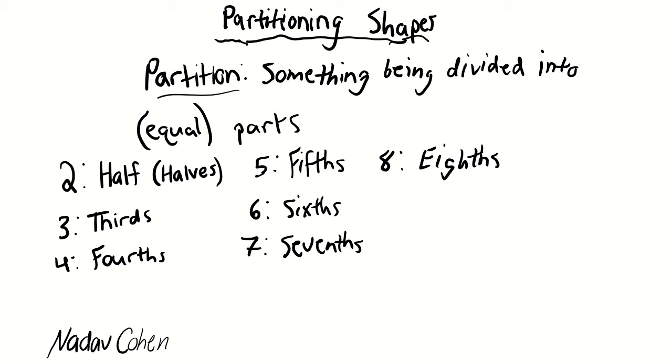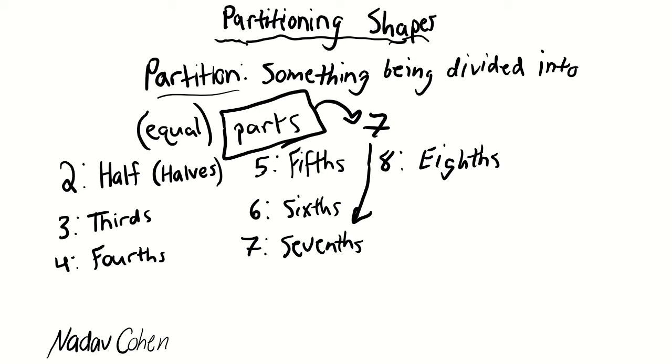So you might be saying, what do these numbers mean? Why is a 2 a half, a 3 a third? But all I want you to know is that when you see 2 of something, it's halves or half. If you see 5, 5 parts. So this is where the parts come in. If there are, let's say, 7 parts, we go to 7 and we say, oh, it's sevenths. I'm gonna explain it more a little bit later, but just know that for example a 4 is linked to fourths. So just know those links. 2 goes to halves, 3 to thirds, 4 to fourths, 5 to fifths. Whenever you see something that has 6, it's sixths. 7, sevenths. And then 8, eighths.